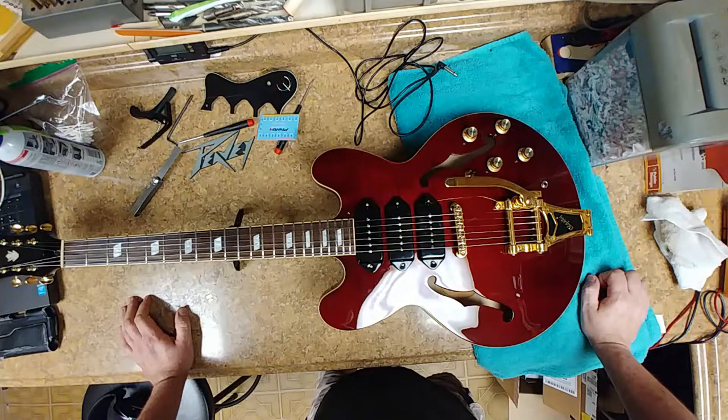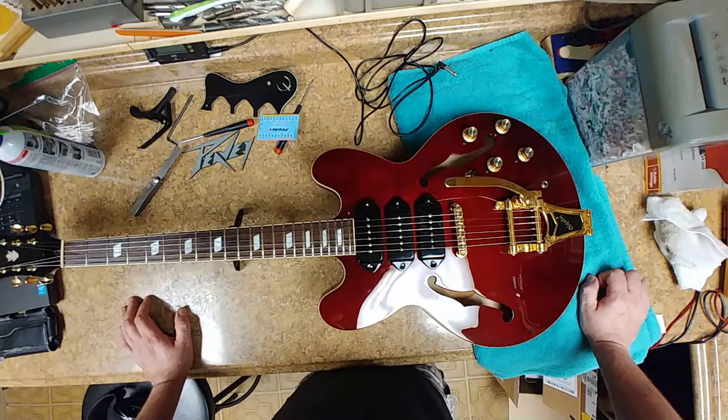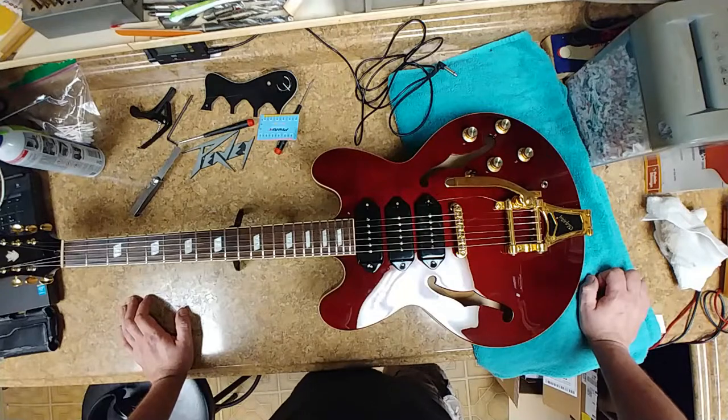All right, so as you can see, the guitar is strung up. I started making a video of putting the strings on this thing, and my phone rang. My cell phone is what I use to make videos with, and come to find out that it actually stops the video as it's ringing. I just let it go to voicemail thinking that it was still recording, and it stopped and wasn't. So I don't have a video of stringing this up.